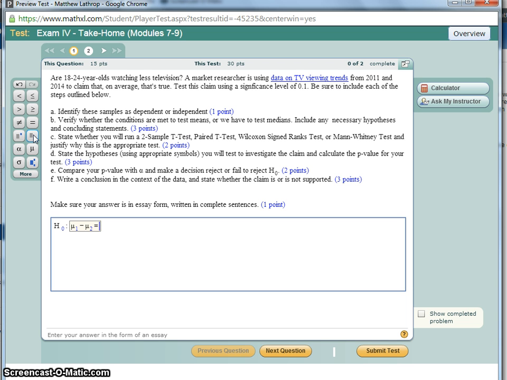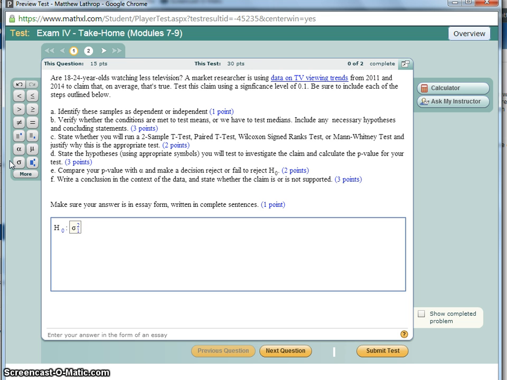But we will have one new type of notation for this test, or potentially for this test, which would be testing a claim about two variances. So to test a claim about two variances, we have the sigma squared 1 and sigma squared 2 notations. To enter that in, you'd first hit the superscript and subscript button. That's going to give you some base to raise to a power and then give it some subscript. So we could hit sigma, press the right arrow key to get to that superscript. So we'd want sigma squared, and in this case this would be our first sigma squared, or our first variance.